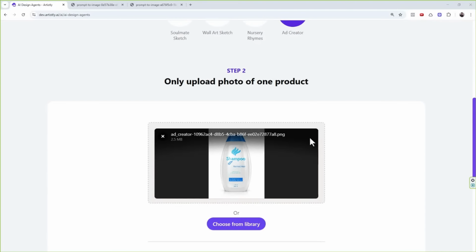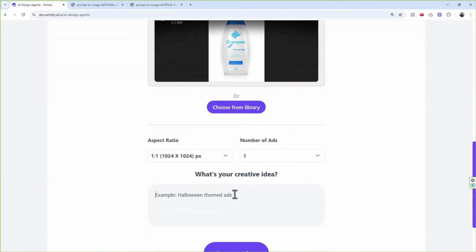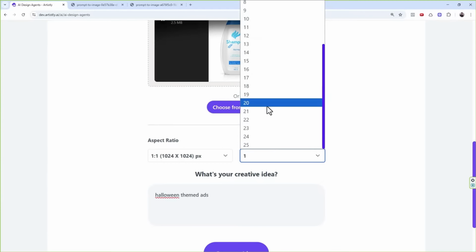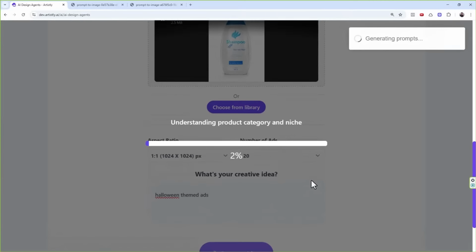And one second. All right, cool. So let's say I want to do Halloween. Let's just do Halloween-themed ads, right? Now I don't say anything about my shampoo bottle. It will automatically understand your product. Now we did it for a tumbler. It has its own data. It will search the tumblers market, tumblers and stuff like that.